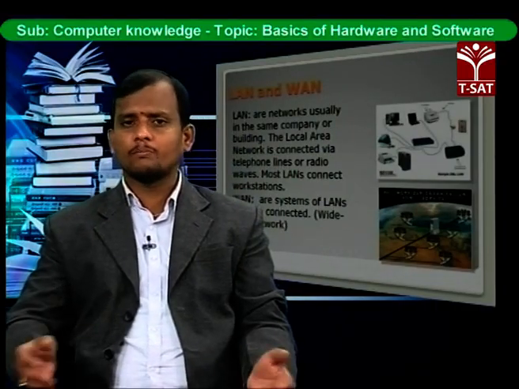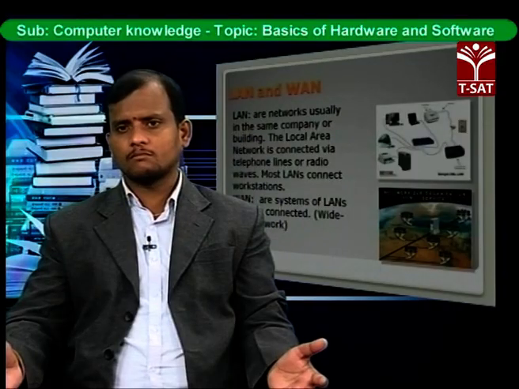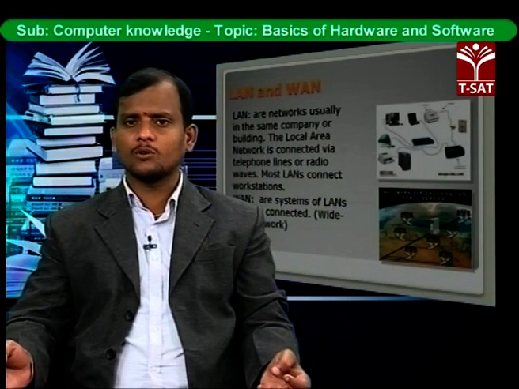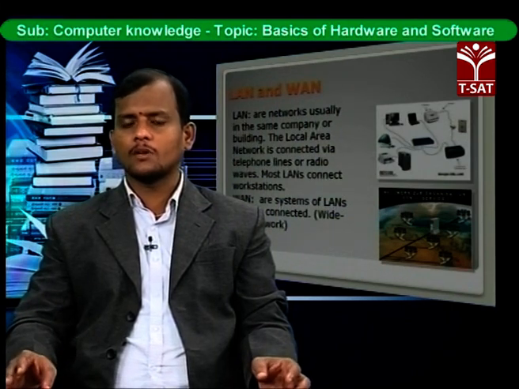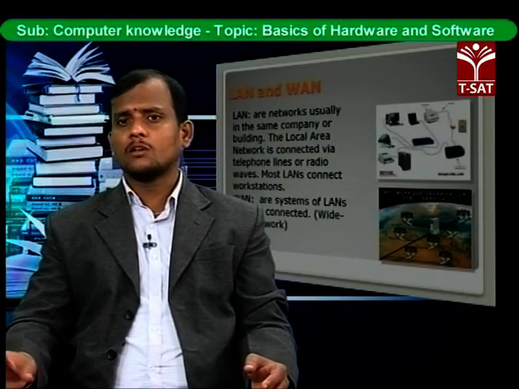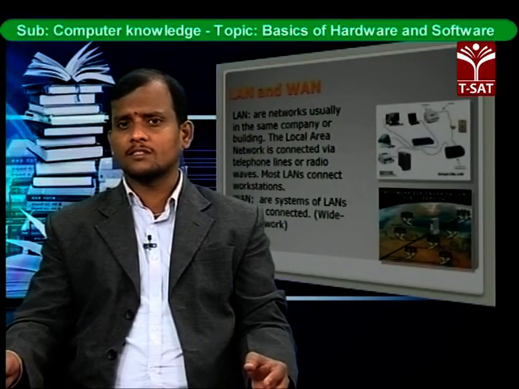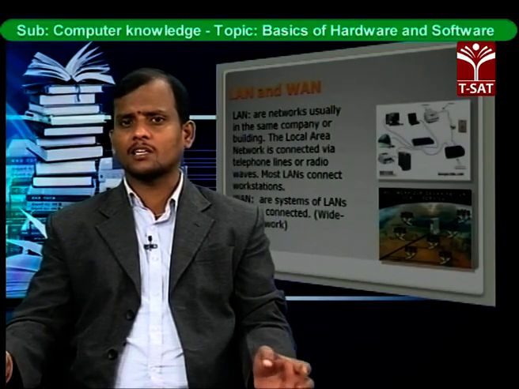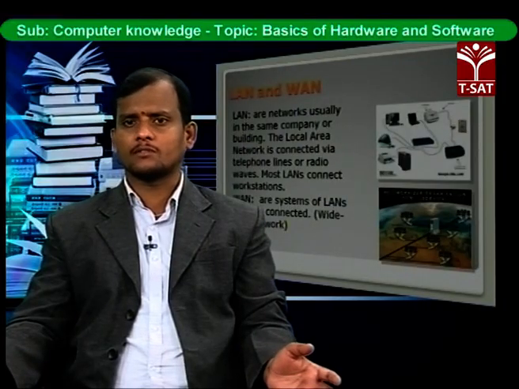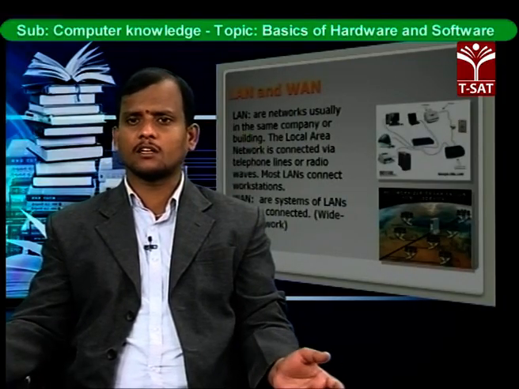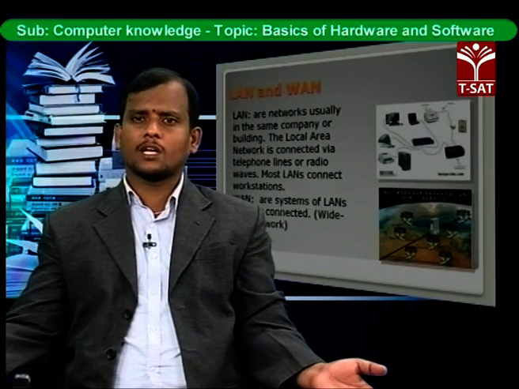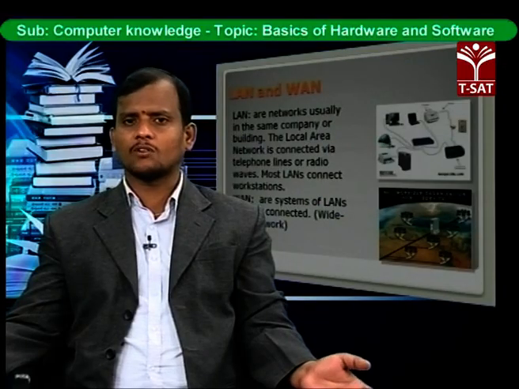The scope would be more. In the LAN case, we have only a limited scope where you can connect within the building. When you go for WANs, if there are 4 LANs and you connect those 4 LANs, it's called WAN. So the scope is huge now. The scope is from one area to another area. You can connect devices in one area to another area. That is called WAN.